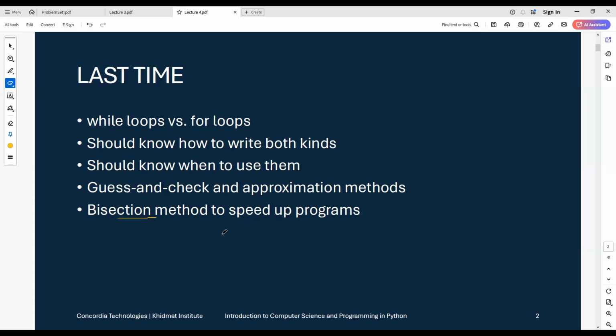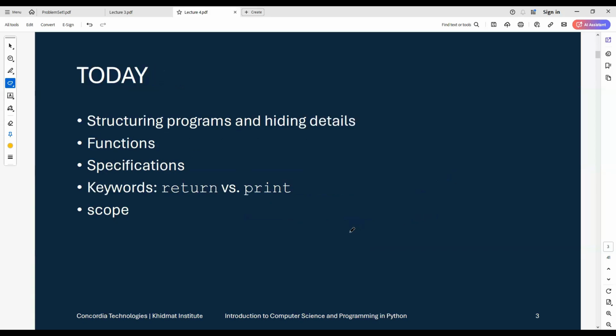And you saw that the gain of complexity time or gain of runtime was considerably higher. Something which was taking about 20,000 iterations here was done within about 14, 15 iterations in the bisection method.